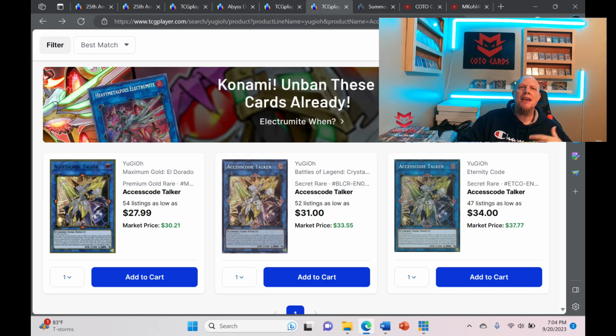So a lot of people ask me, is now a good time to buy Accesscode? And there's two parts to that answer. It's yes and no. And so if you're talking about buying gold rare, no. If you're talking about buying the Battles of Legend secret rare, no. There's one version to buy of this, and that's the Eternity Code version, the original copy, because when this does get reprinted, that's still going to hold some value as the original print. And the difference between the original print and the other two is about $2.